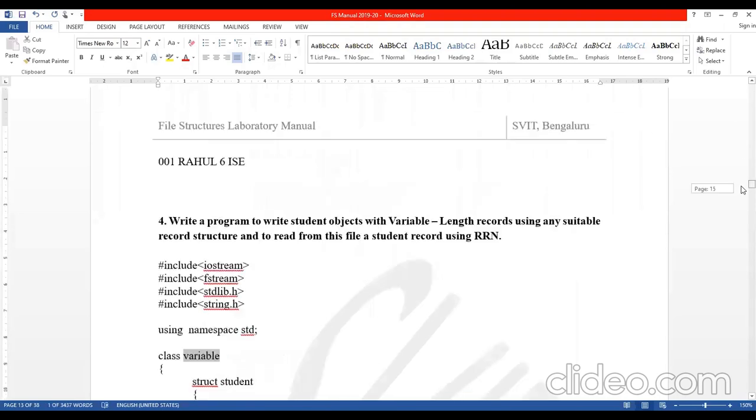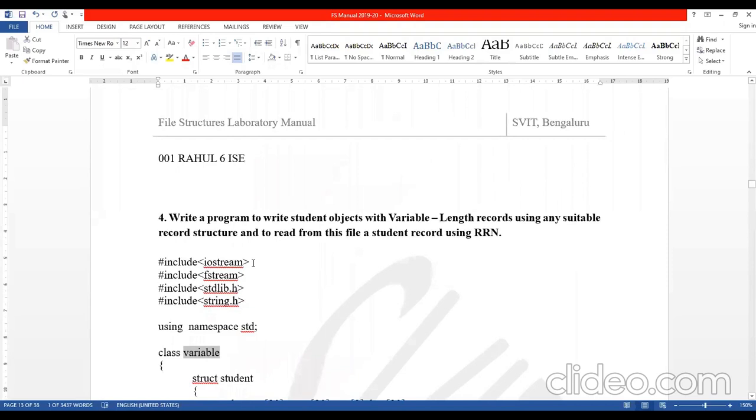There are the header files which are used: iostream for input output, cout and cin functions; fstream for creating the file using file operations; and stdlib for the exit function. And string.h, because you are using string compare to compare the RRNs.